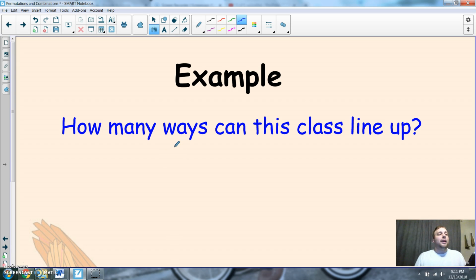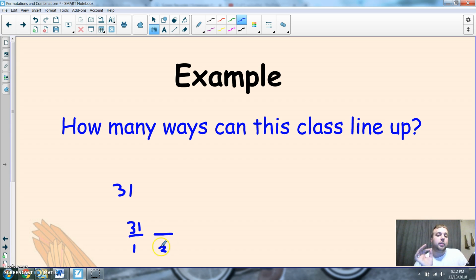So how many different ways can our class of 31 students line up? We have 31 students. Well, what if we had Rashawn line up? He could be first place, right? Okay, so what if Rashawn didn't line up first place? What if it was Carly? Maybe Carly did it first, right? Anyways, you get the hint. This could be any of the 31. So how many possibilities are there for first place? There are 31 different possibilities for somebody who could be number 1. Once you have first place assigned, now who can be second?